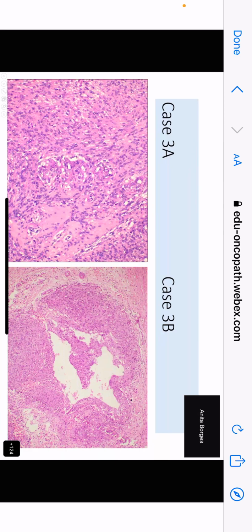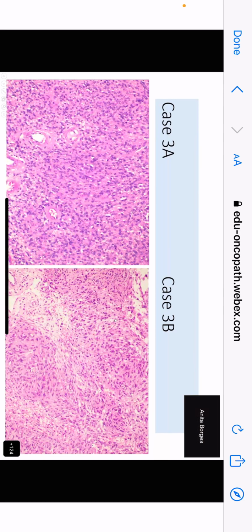On the right hand side, what do we see? We see the clinging of the cellular areas. They cling around these very definite spaces, but the spaces are not lined either by epithelium or by endothelium. Okay, you can see that. And now you can see the hyalinization of the blood vessels on the left side. And what are you seeing on the right side now?